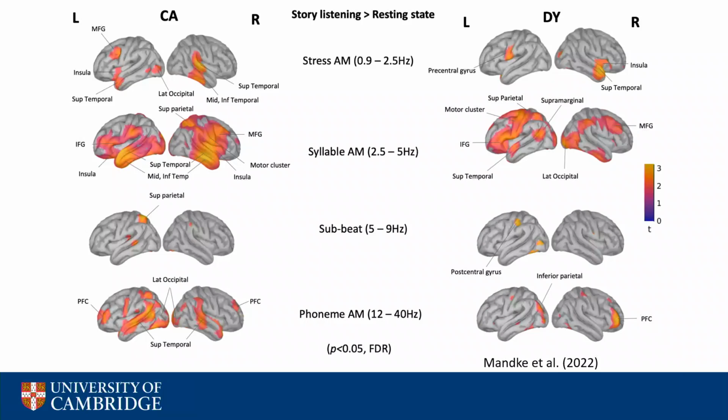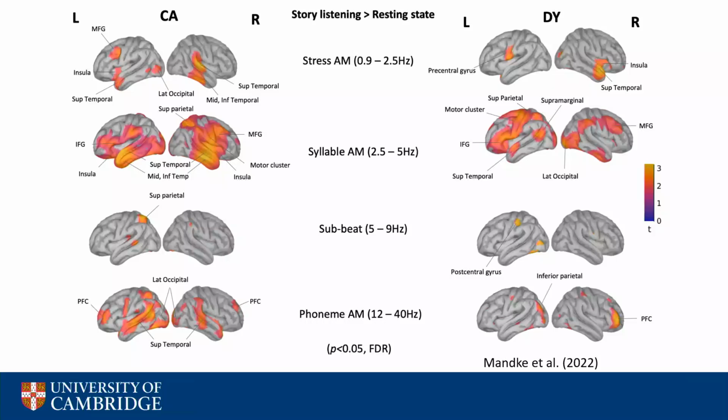Then at syllable AM, we see lots of activity predominantly in the language network, which is what we would expect. Lots of activity in the auditory cortex and frontal regions. Again, for dyslexics, what you see is that the activity in the auditory cortex is particularly sparse. And so it's almost the case that to achieve the same decoding task, they're recruiting additional resources from other parts of the brain. Subbeat AM, as I said, is not a language universal feature as such. It was just there in the data, so we didn't really expect any specialized neural mechanism for it, but we found some source localization in the superior parietal region.